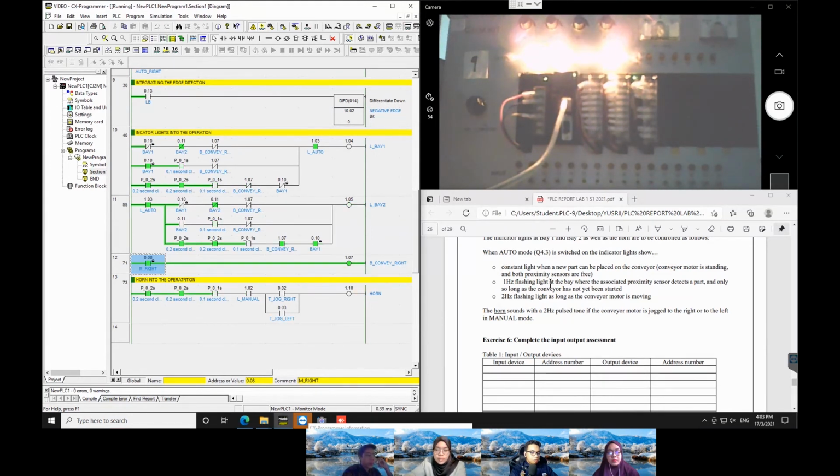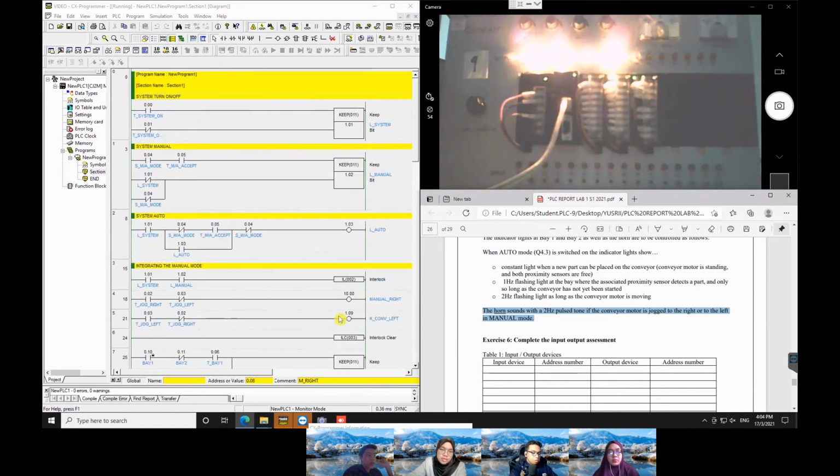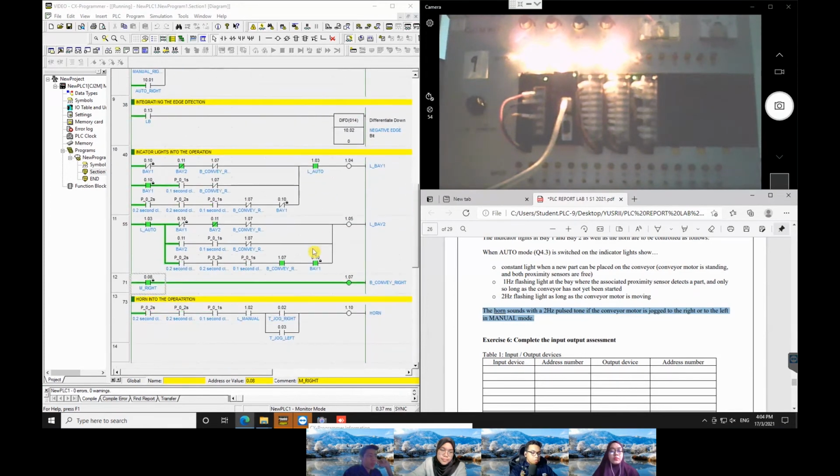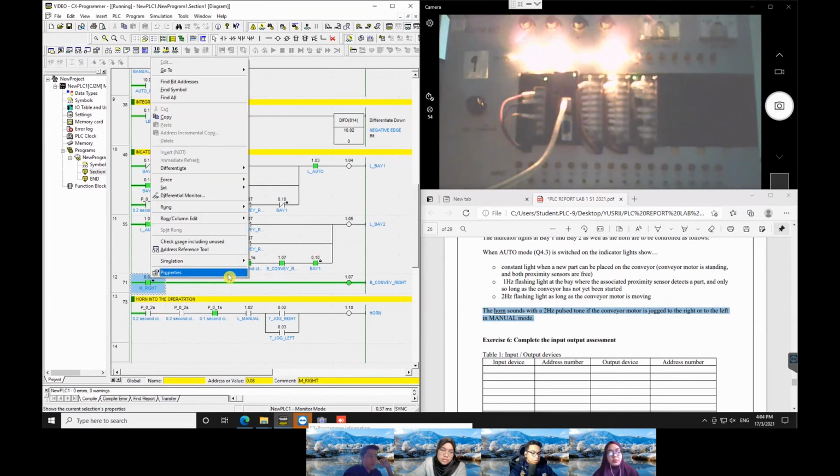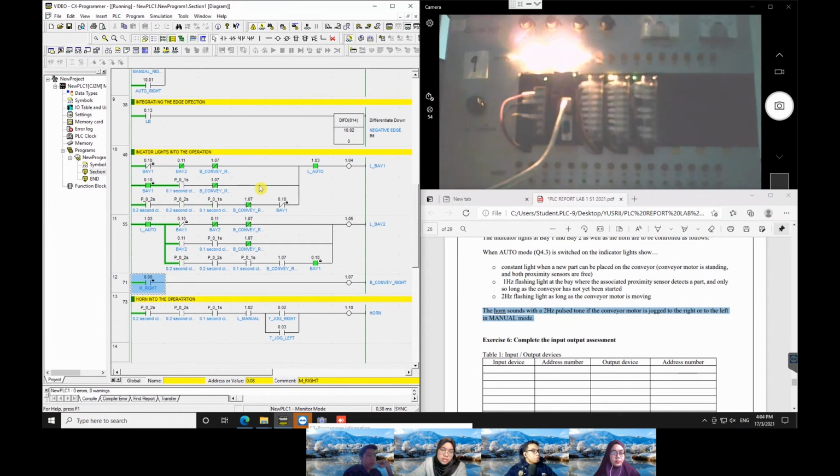Okay, so we move to the last one, which is the horn, but we need to change to manual mode. Okay, so we turn on. We try to switch off. Okay, we off this.